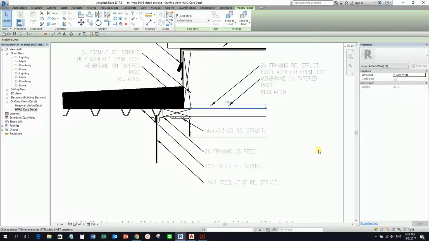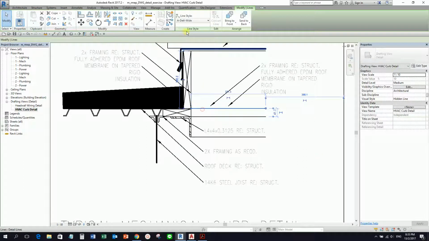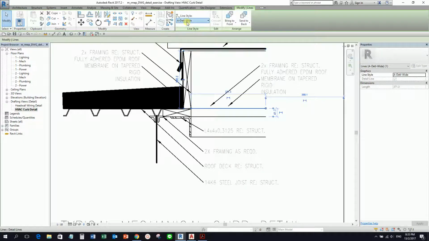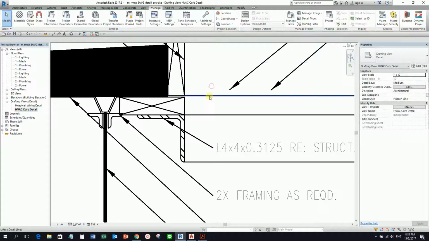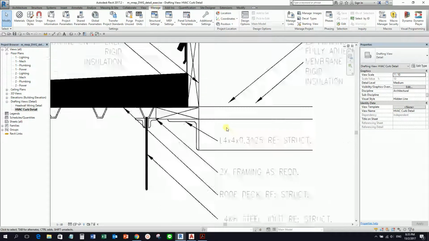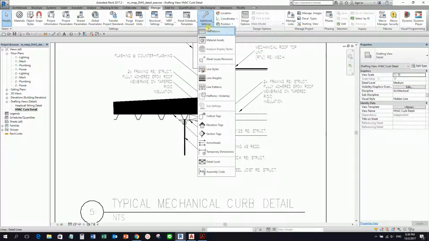Now to change the line weights of your detail wide or thin lines, because as you can see, nothing happens, as if there's no difference, you can go to the Manage tab. If you want to change the line style, you go to additional settings, then line styles.